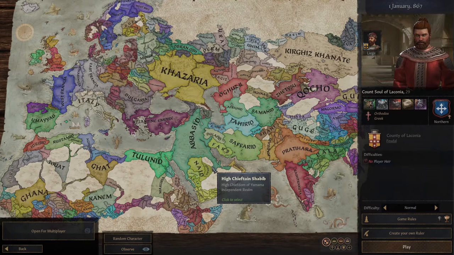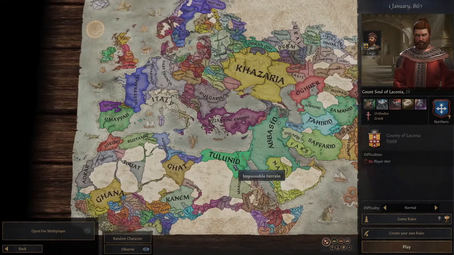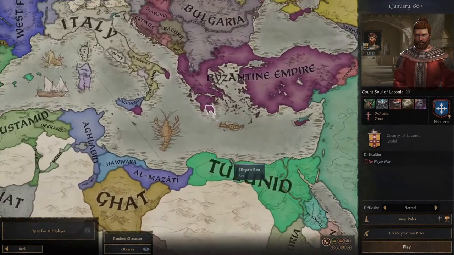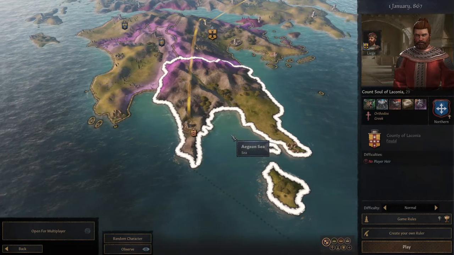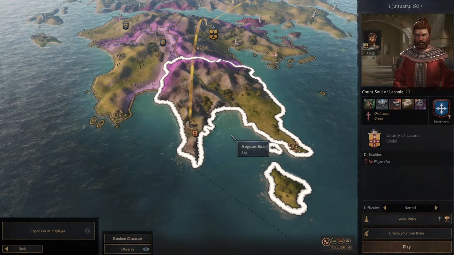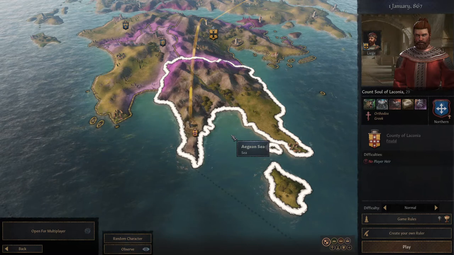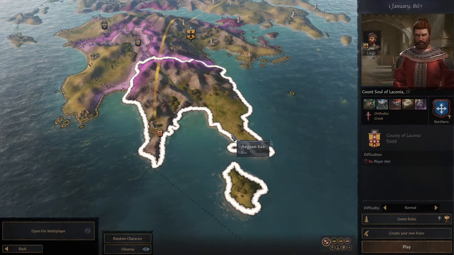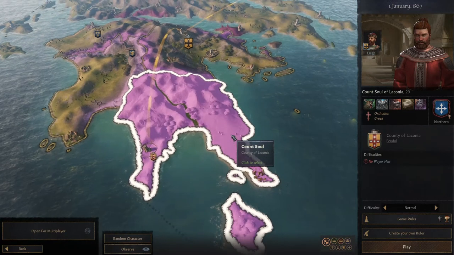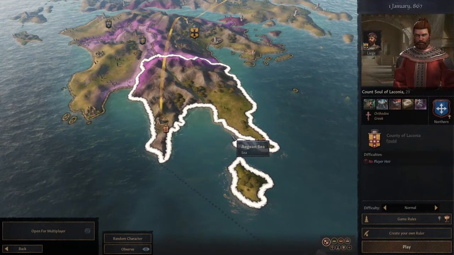Today, we are going to be playing as, not Greece, but the Counts of Laconia, or Laconia. The Greek community is probably going to hate me for all the mispronunciations that are going to happen in this playthrough, so I apologise for that now. As you'll see, the person that I'm playing is called Count Sol of the House of Northern.